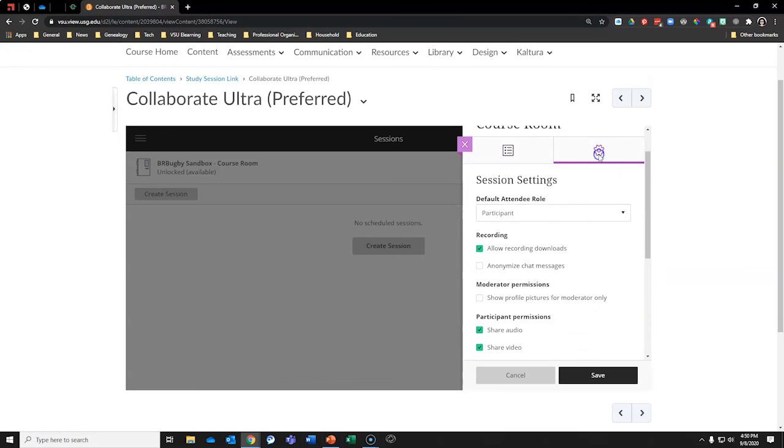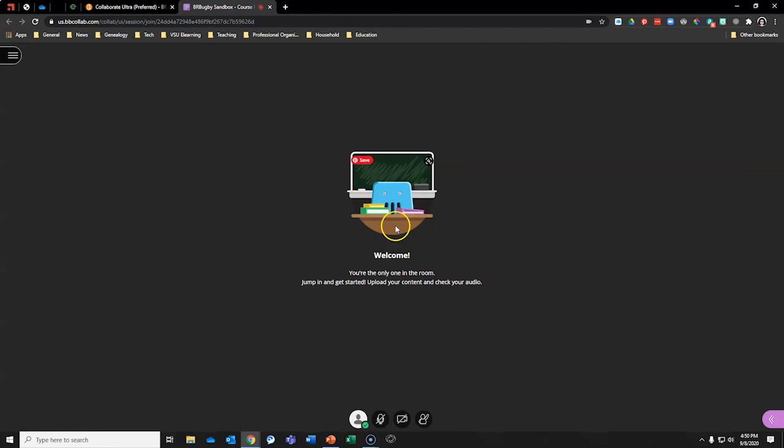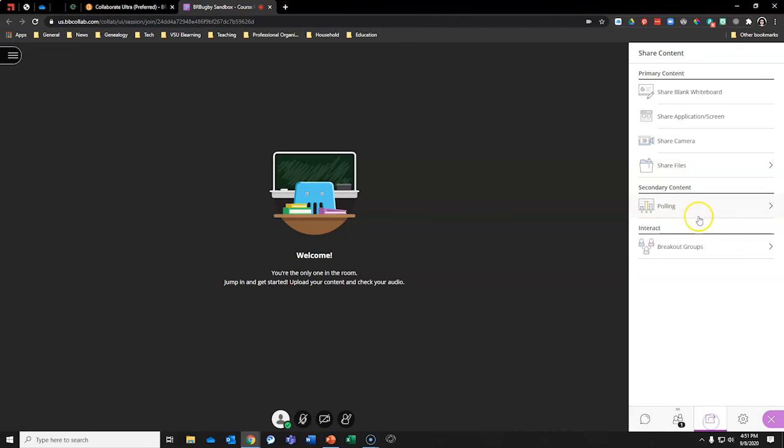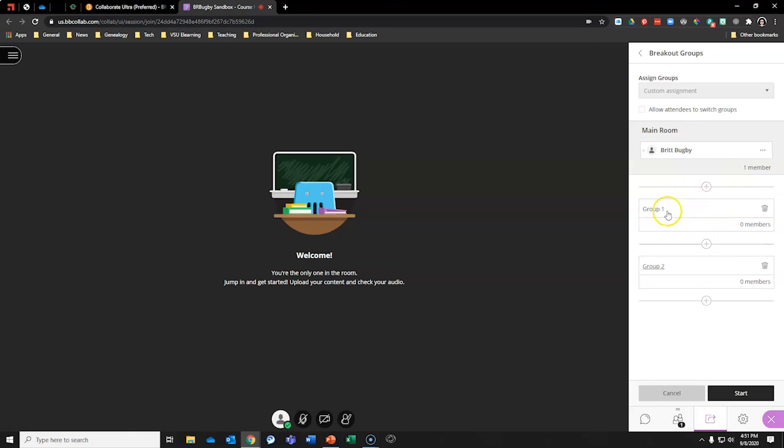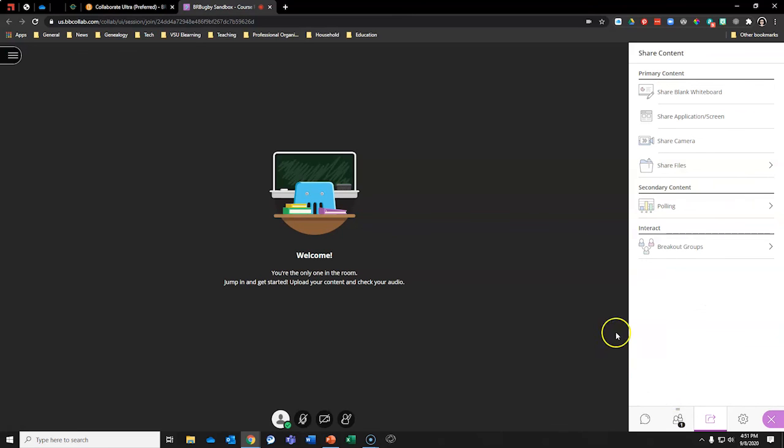I don't mind doing this if I'm not actively presenting, where they could then go into the course room. When all of your students are here, they can break out into their breakout rooms. You could set up just like they would already have it, group 1, group 2, and group 3, and then assign them as they go, or let them assign themselves. They can switch groups.